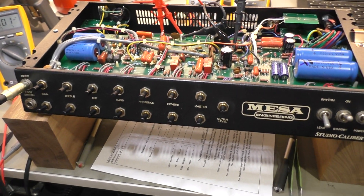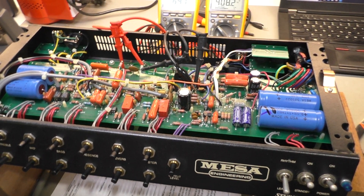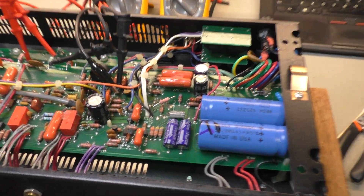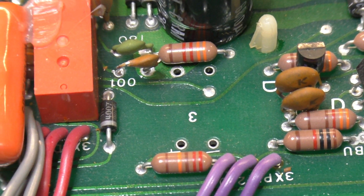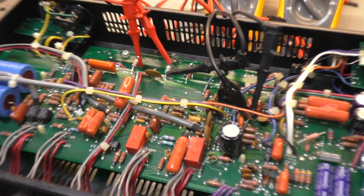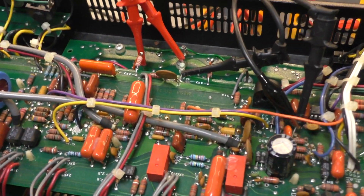The clean channel sounded pretty good how it was, so we've more or less left that alone with a few little tweaks. But the biggest thing is the transformer. I also tweaked the bias values in there, and of course some of the pads came off because Mesa solder pads are ridiculous. There's basically no copper top and bottom - it's just a tube - so any heat and the pads just disappear. They're just not a professionally made PCB, really. The layout and the execution leaves a lot to be desired.